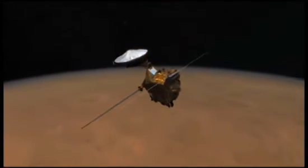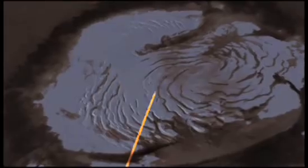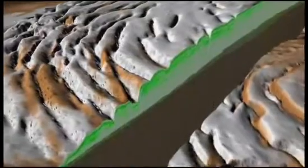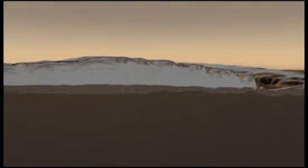Beginning in November of 2006, the Mars Reconnaissance Orbiter flew over the pole, sending out radar pulses to peer beneath the surface. These data revealed that the ice cap, just over a mile thick, formed in a succession of layers as the climate alternated between warm and cold. Martian mood swings like this happen because the planet's spin is not stabilized by a massive moon like that of Earth. Mars can really wobble, with one pole tilting toward the Sun for long periods.